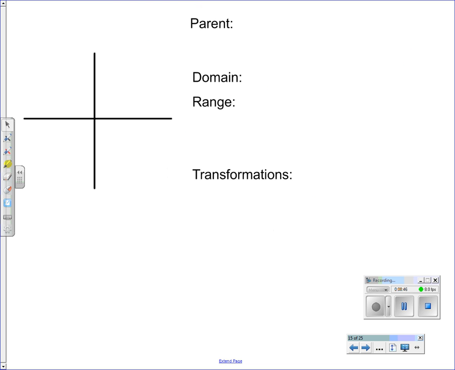So our next function is going to be the inverse of the exponential function, that's the log function. The parent function is of the form log base b of x. This is the inverse, so it has the opposite domain and range of the exponential function. So instead of a horizontal asymptote at y equals 0, we have a vertical asymptote at x equals 0. Our graph is reflected over the line y equals x.